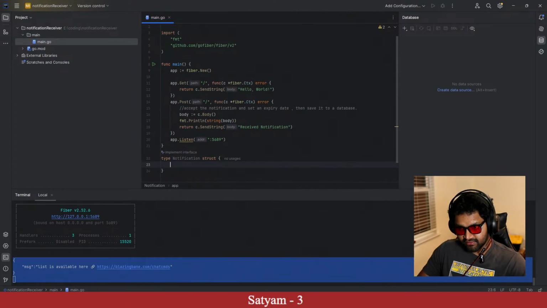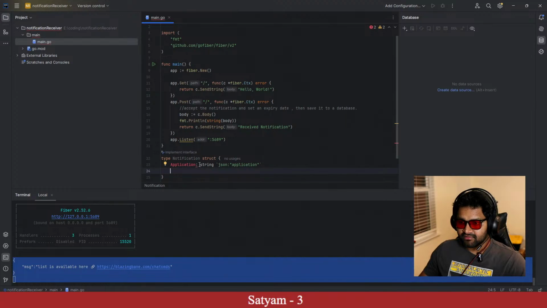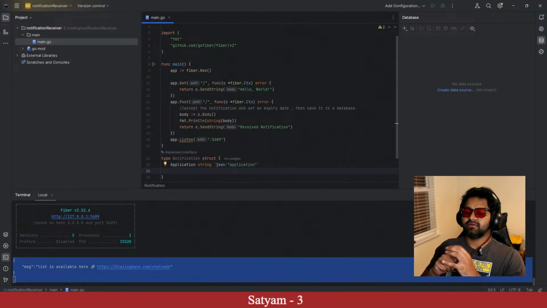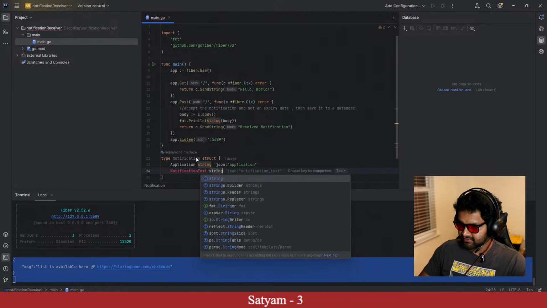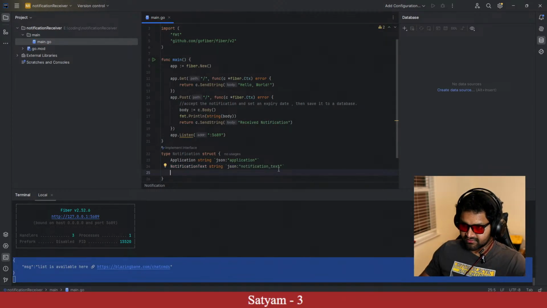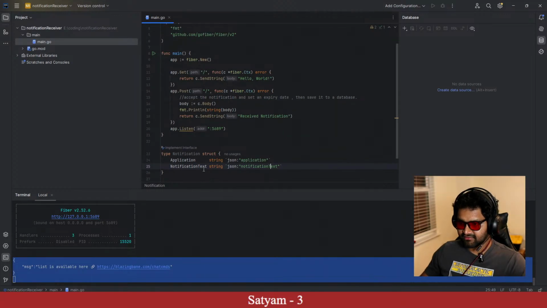So first it needs to have an application. Type string and JSON application, fine. Did I miss something? Okay. Application and notification text. Notification text, string, text, fine. Let's have it in what is it for? Languages.